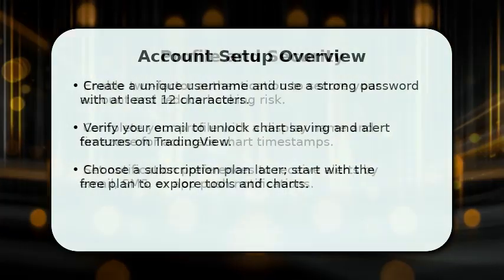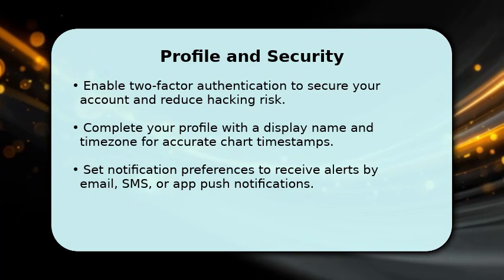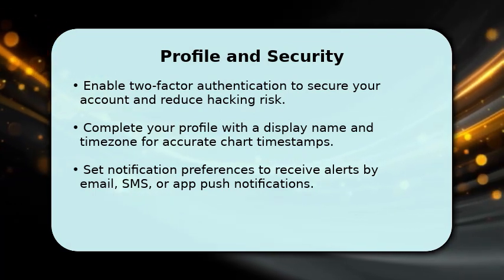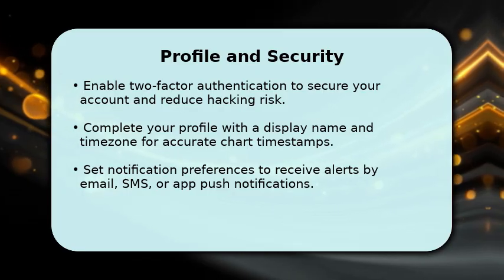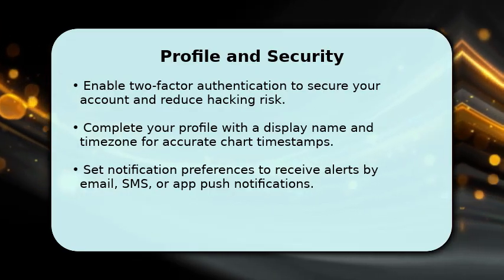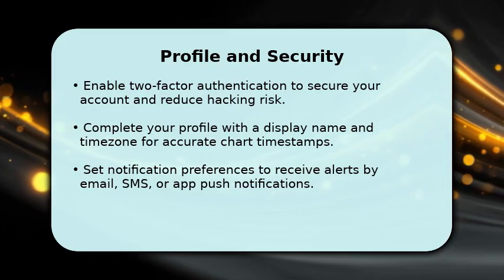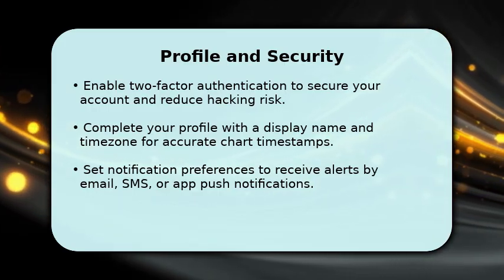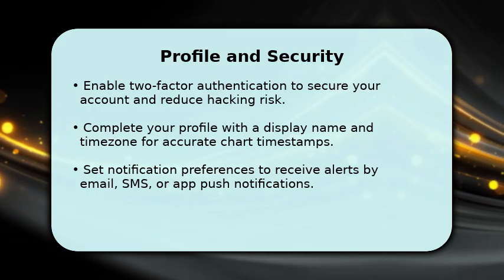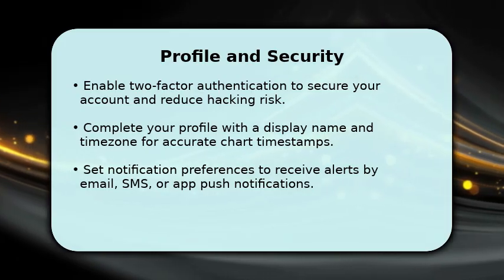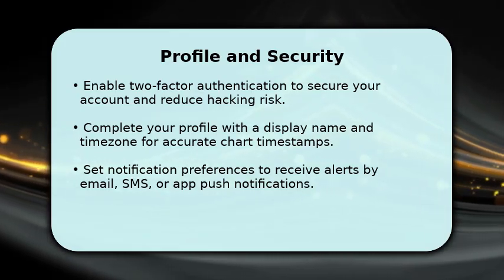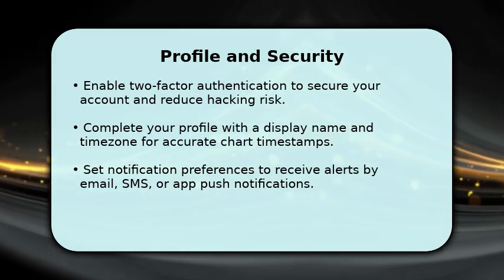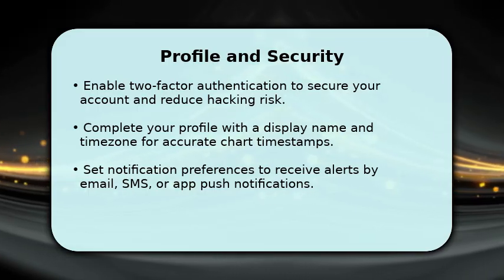Set up your profile and security settings next so your account is safe and personalized. Open Settings, add a display name, select your time zone, and upload an avatar if desired. Then enable two-factor authentication using an authenticator app or SMS for extra protection. Finally, choose how you want alerts delivered so you never miss a price move. These steps keep your account secure and your charts active.